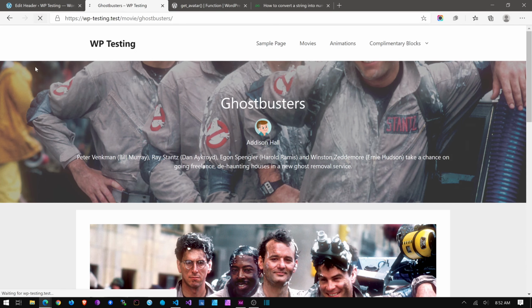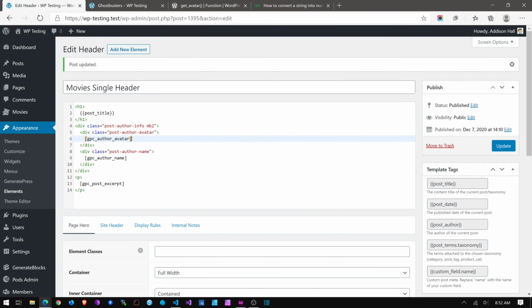So now let's take a look at what it does. We should still get our image, but you can see the class is gone now, so it's not rounded. So now let's do our size equals, I think I can still do it in quotes. Let's make it 60. And do our class back to rounded. And now we'll update it.